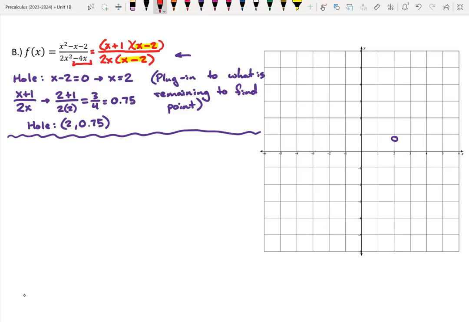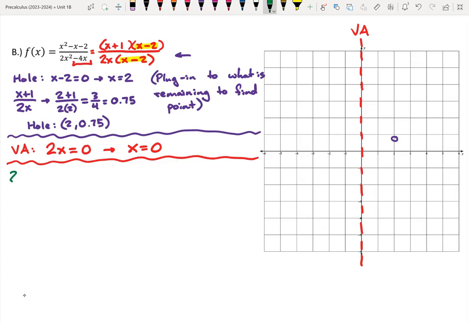Okay, let's go ahead and do our vertical asymptotes. Dean, what would I set equal to 0 to find my vertical asymptote? The denominator, what's left in the denominator to set equal to 0? The 2x. I don't include the x minus 1. 2x equal to 0. So my vertical asymptote should be at x equal to 0, just like the last one. Let's put a nice vertical line down at x equals 0.